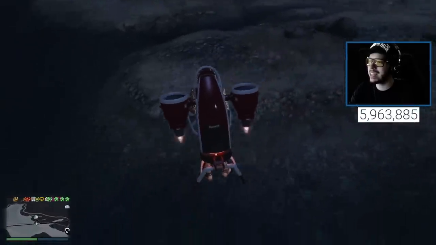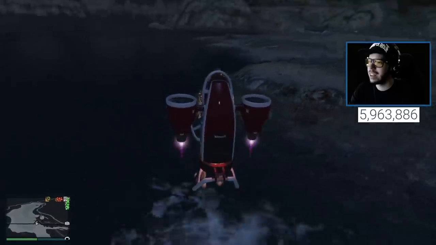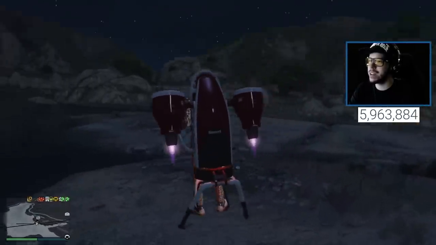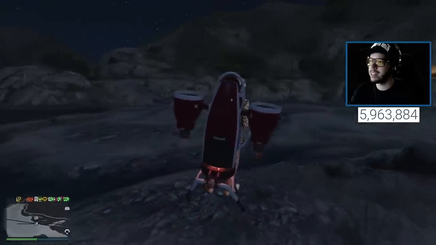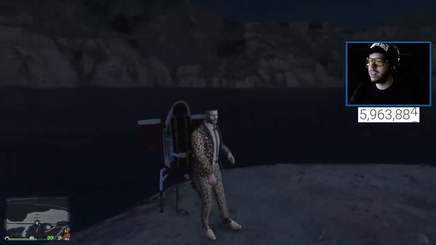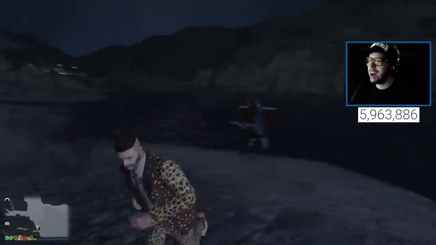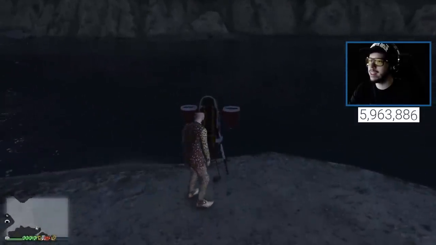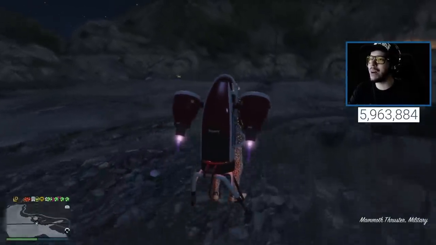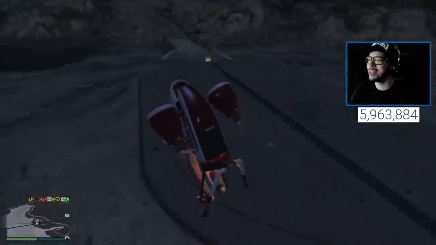I wonder if it can, like, if you can land, can you just get in and out of it? Let's see, consider it a vehicle? Let's land this over here. Alright, there, we landed it. Oh my gosh, it's literally straight up a jetpack. And then you can just hop in it again. Look at that. You can do so much cool stuff with this now.